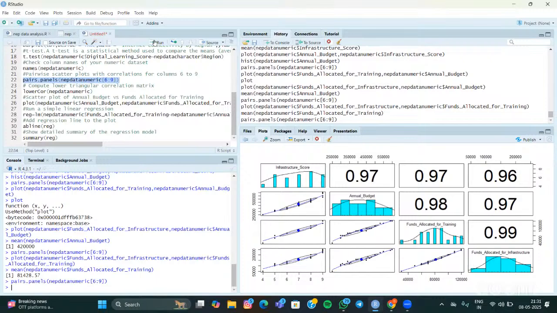Now, why are we using regression? What is the purpose of regression? Ma'am, we do regression to see how a change in the independent variable affects the change in the dependent variable. Okay.